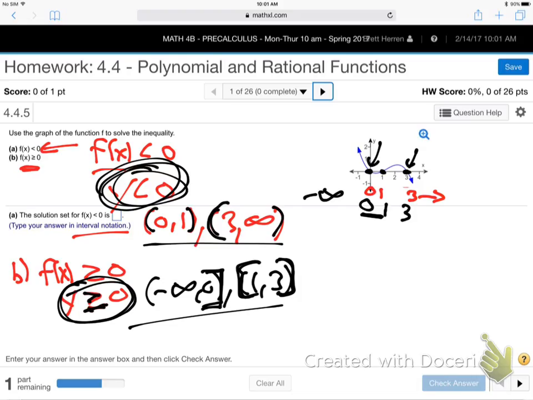So basically, wherever they have the equals bar, we're going to have the brackets, other than on the infinity. That's more simply stated, right? So part A was just less than. It wasn't less than or equal to. So we had parentheses on everything. Part B had greater than or equal to. They had the bar, so we have the brackets. When they got the bar, we got the brackets, other than the infinity, because we're including right on the spot. Good. All right.